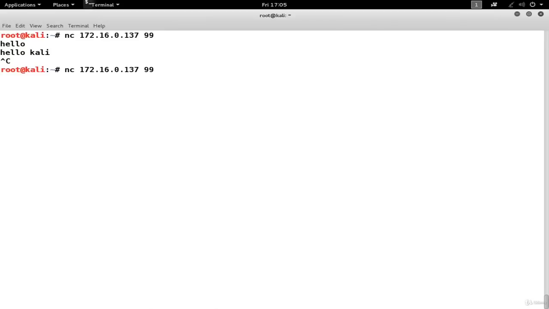So if we connect without writing the contents out to a file, it should just display the contents to the screen. Because by default, Netcat always sends the data that's incoming from the other machine to standard output on the current machine.